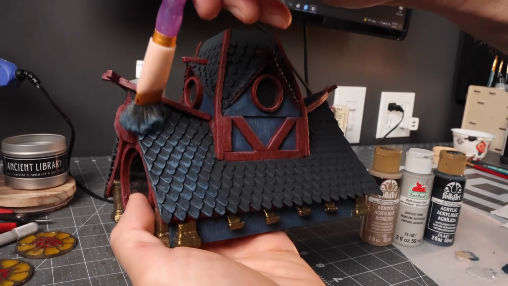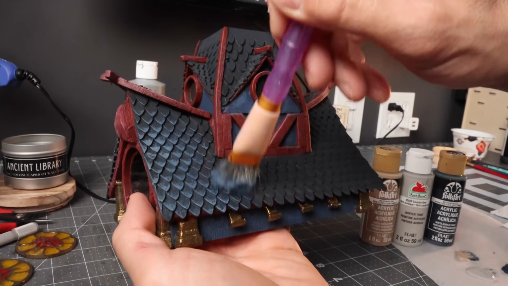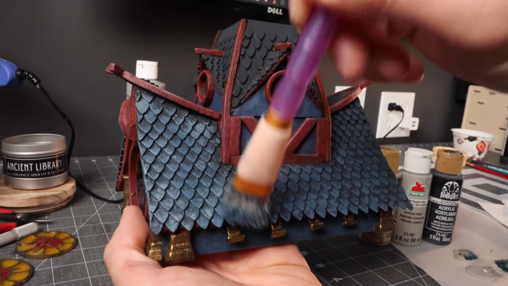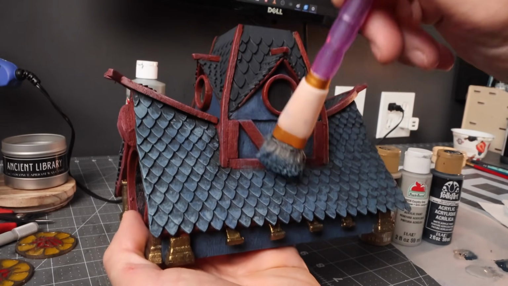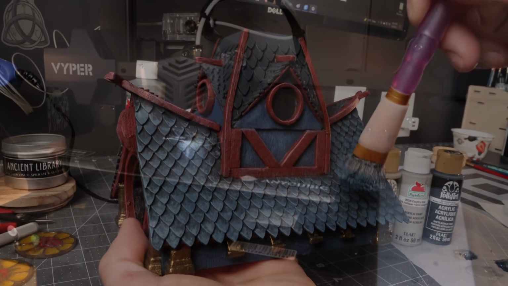Alright, same deal goes for the blue on this section. I'm doing some pretty heavy dry brush over all this, and I'm just slowly going lighter and lighter, and I'm not trying to hit every square inch of this roof line. Having it a little bit sporadic really adds to the overall look of this build.